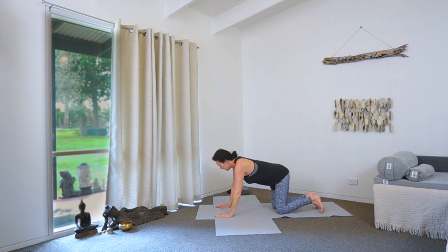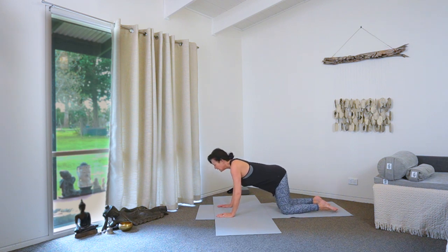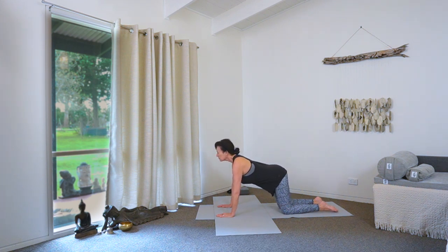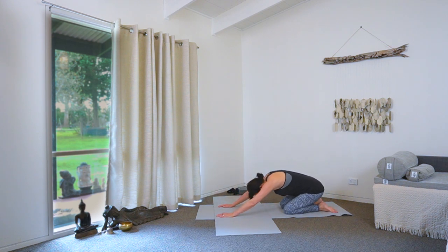Okay, so establishing a lovely long neutral spine here, just a little bit of softness in your elbows, so we're supporting our shoulders well. Lengthen out from the crown to the tailbone, drawing the belly in. Let's breathe in here, and then on exhale, we're going to tuck the chin and tailbone under. Come back to extension again, lifting your gaze this time as you breathe in, and then move to child's pose as you let all your breath go.